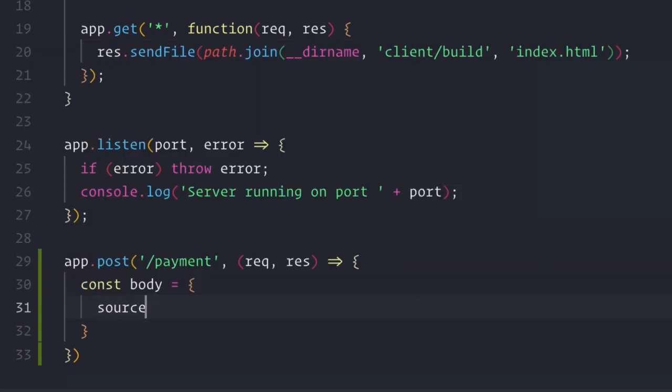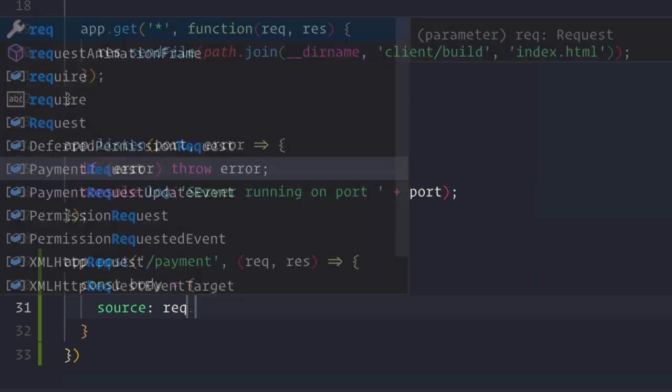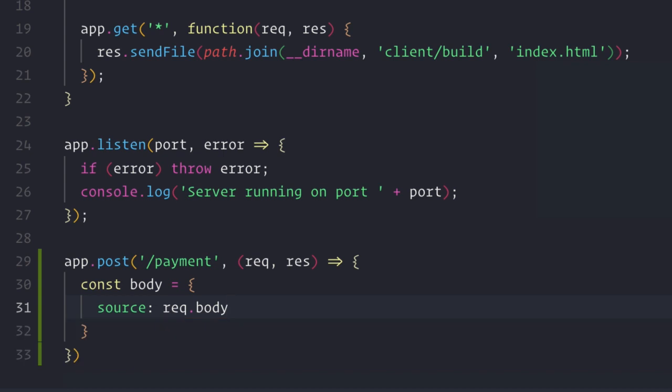So what we need to do for this body object is pass it a source parameter. This, of course, is all the things that we need from Stripe. So if you're curious about what other things we can pass to Stripe, I will link the documentation about the actual Stripe library that we're using. But it's actually pretty simple to make this charge. The source is going to be the request.body, because the request object has a body parameter, and on that body is where it will hold all of the information that we're passing inside of our request to our backend.